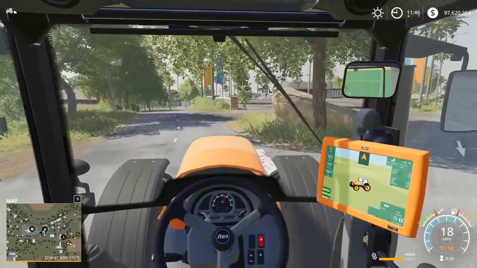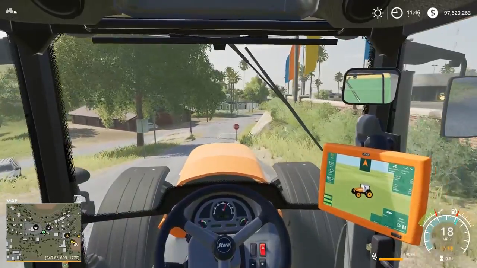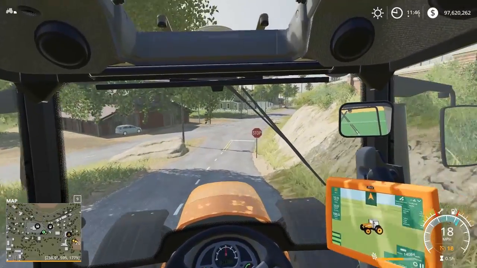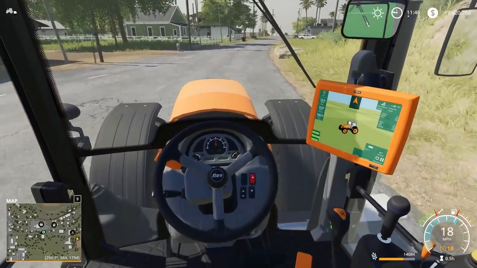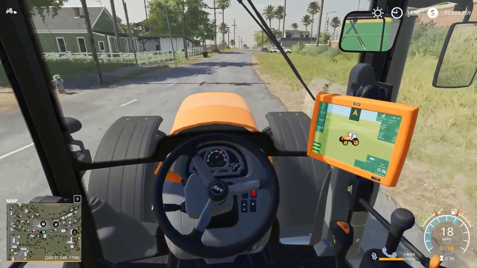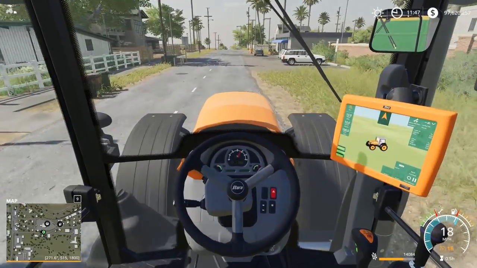There's our dealership right there. When I do build my farm, I do want to build close to the dealership. Oh, you get to build your own farm? You can, yep. That's one of the scenarios. It's pretty cool, isn't it, Seth? I love this game.